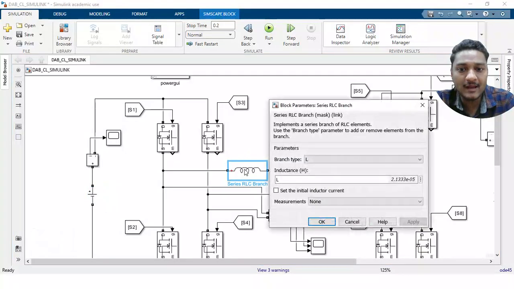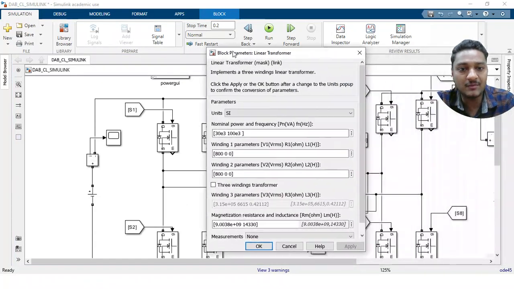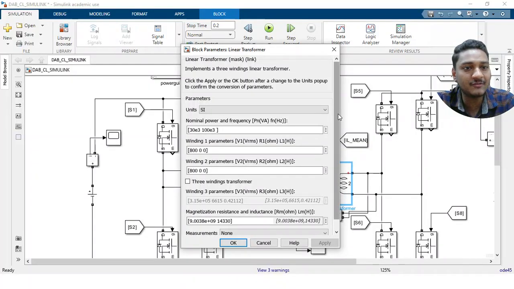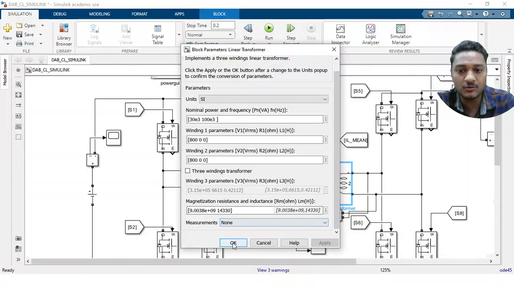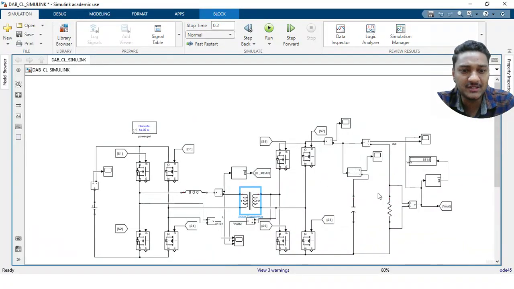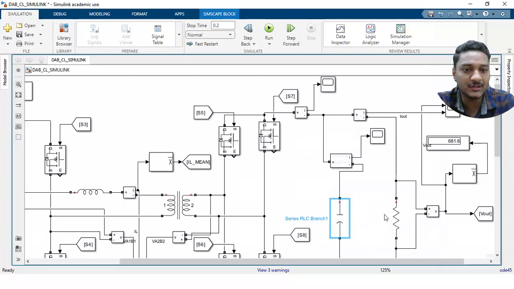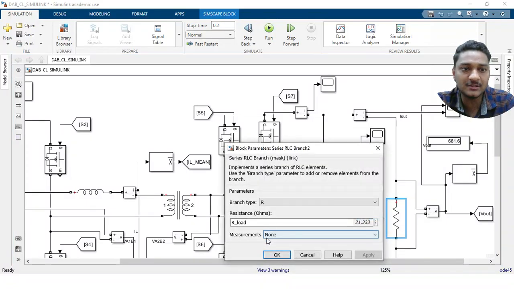Then what is my value of L? The L value which was calculated is the same value here. What is my turns ratio parameter? I am not explaining each block because we have seen this part in the open loop simulation. My ultimate objective is to show the closed loop simulation, so that is the main focus. 30 kilohertz is my power transfer frequency, and 100 kilohertz is my switching frequency. My input-output ratio I have kept as 1:1, with a very high magnetizing inductance. This part you already know, how to do the arrangement to make the bridges. My capacitance value I have also told you, and my R load is the same as calculated.